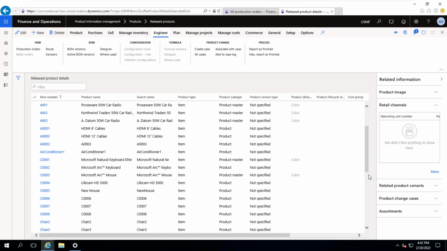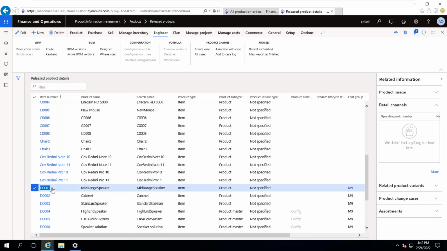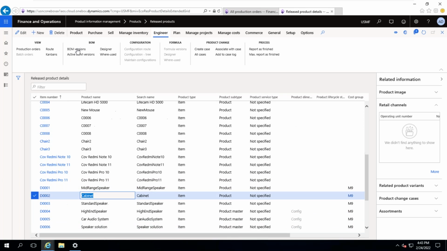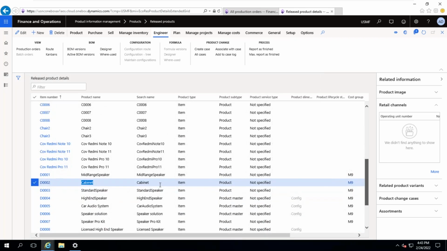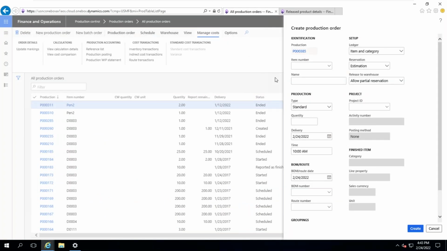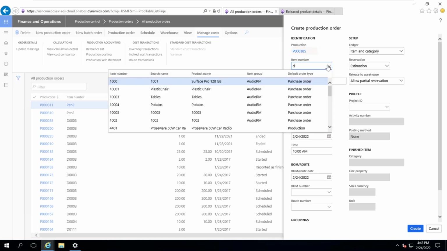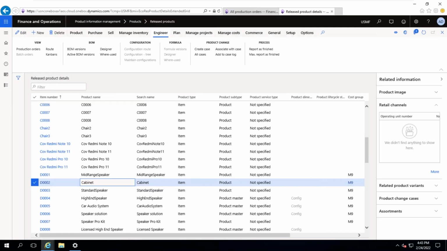Okay, so the reason behind this is bill of material. You know already how to configure bill of material and everything. If a bill of material is configured, then that is a production order, and it will show here. It will show you D001, D002, all. These are production orders. Okay, and if it is for batch number, it is P001.